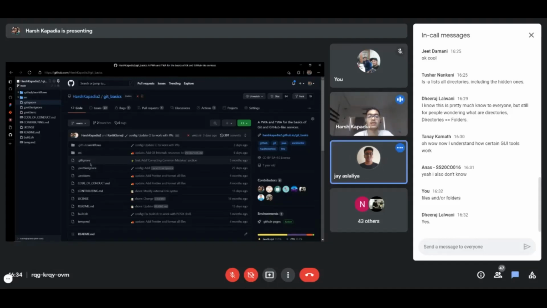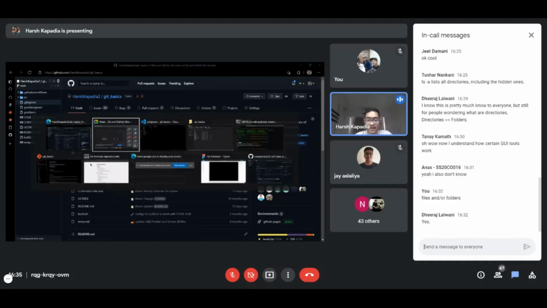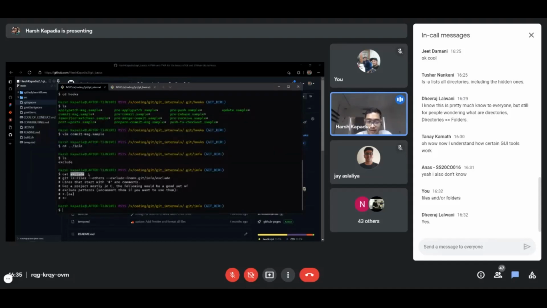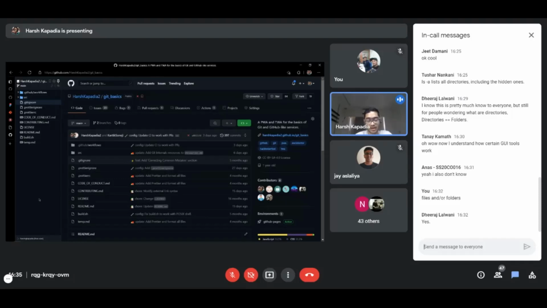Okay. So what if there is a scenario? Why am I talking about gitignore here? Because this exclude file is something similar, but it is only for your local repository. So for example, if you have a to-do file, and you want to say, okay, I have to do these things in this project, but you don't want that to-do file to appear on your remote repository that is here. You don't want to make it appear here. So you have two options. You can either put it in the gitignore file or you can put it in the exclude file.